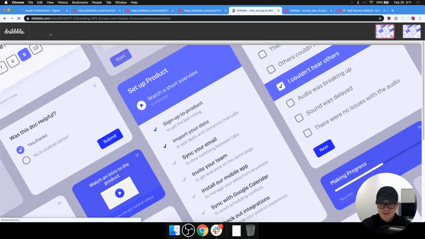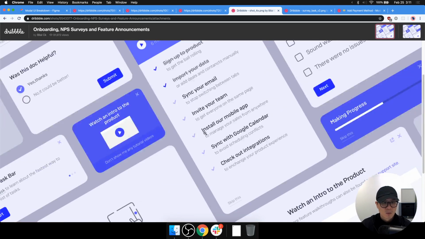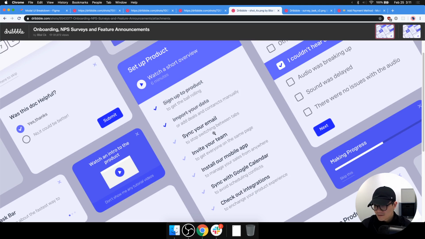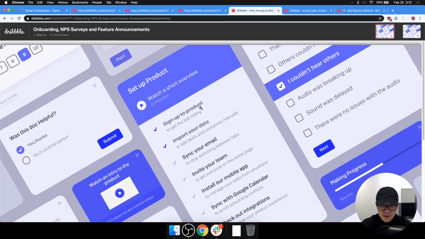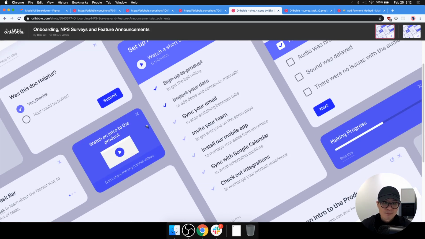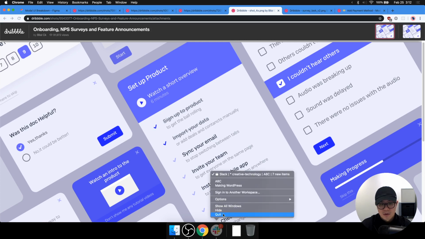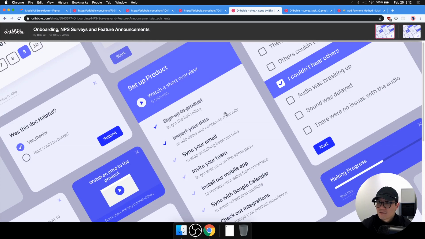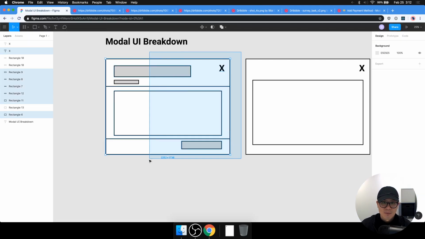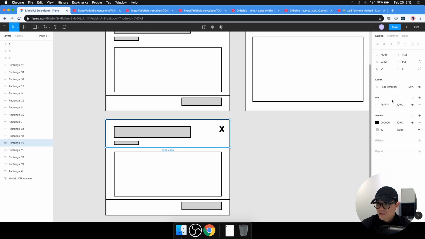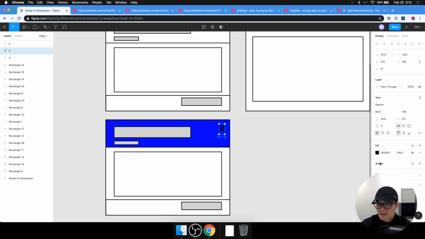This one is a little bit harder to see, but the detail I wanted to point out was there could be, from an aesthetic standpoint, an alternative color for perhaps the body, the header, or maybe the footer, right? So here the main color of the modal is, for simplicity's sake, white or gray. And the alternative is to feature the primary color for the header or the body or the footer, just for that kind of, I don't know, aesthetic oomph to the UI. So that's something to consider, where we might have to do something like this. Okay, this guy, for simplicity's sake, let's make this one white.